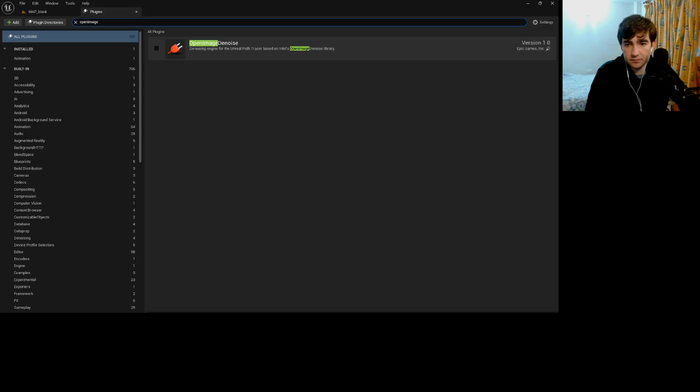By default, Unreal Engine comes with a lot of plugins enabled that will increase your package size, even though you're probably not going to use them. Some of these are editor plugins that won't increase your package size, while others are runtime plugins that will have an impact. It's a bit hard to tell these apart, and there are also plugins that are critical for making Unreal Engine work properly, so it's not recommended to just turn everything off. But there are a couple we can turn off safely to make our package size about 50 megabytes smaller. The biggest one that is completely useless for games is the Open Image Denoise plugin. This is only used for video production when using a path tracer, and I believe 99.9% of Unreal Engine users will never need this.